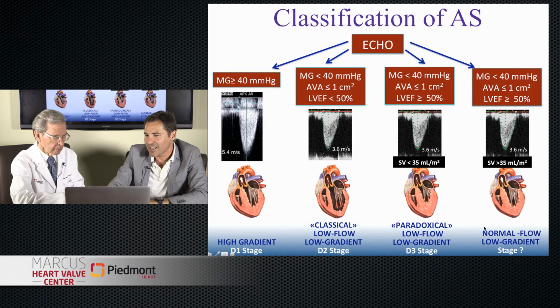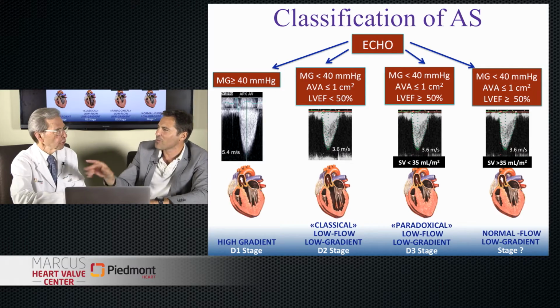And again, here I'm back to this group because this is a new one that maybe we should take care of in the future: those with preserved LV ejection fraction but normal flow. We always talk about paradoxical low flow, low gradient, but we forget a bit this one, and we don't know exactly if these patients would benefit or not from aortic valve replacement. And maybe I will give you some clue afterwards.